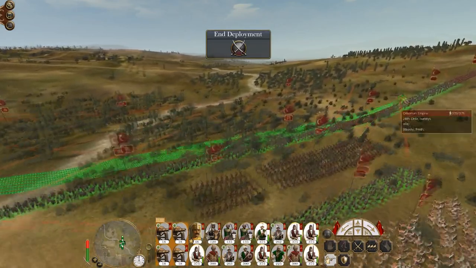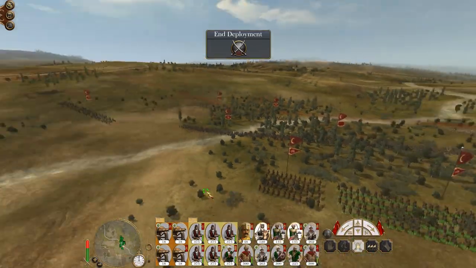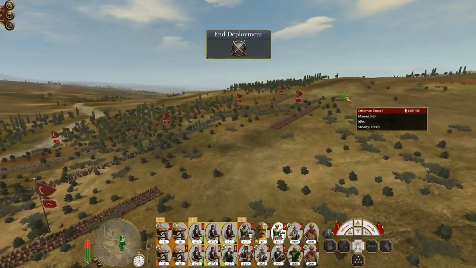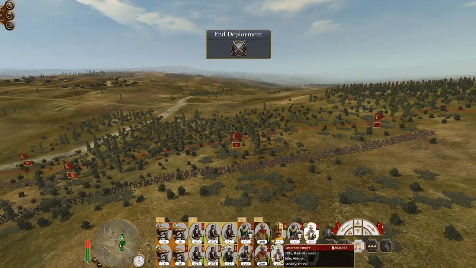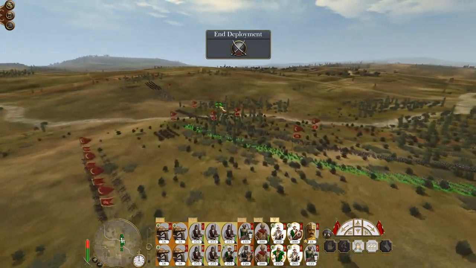Let's form our front line. Group our cavalry. Put some Janissary musketeers up on the hill. Melee men behind the line.